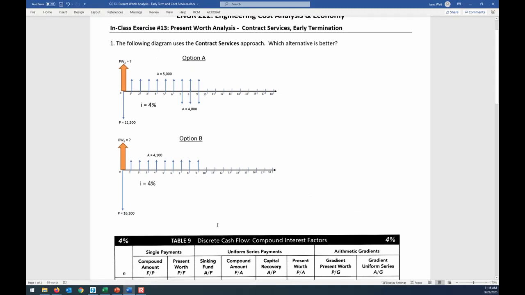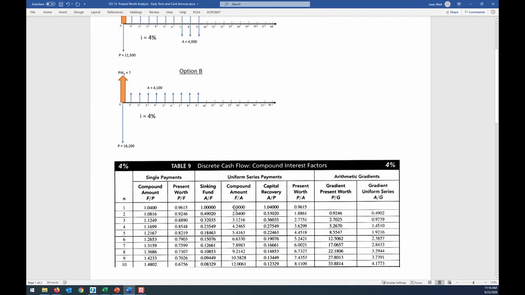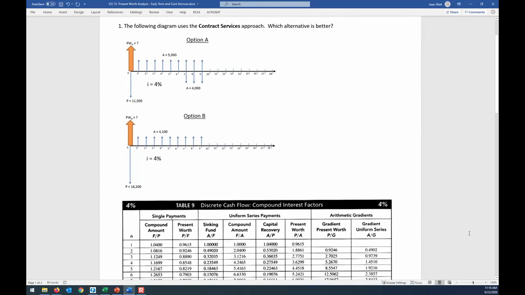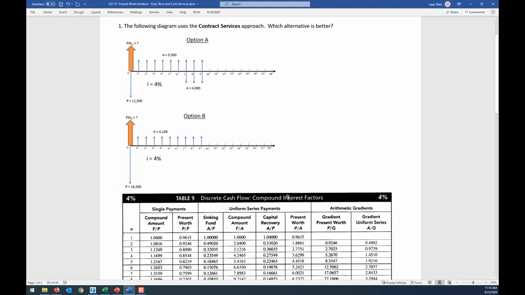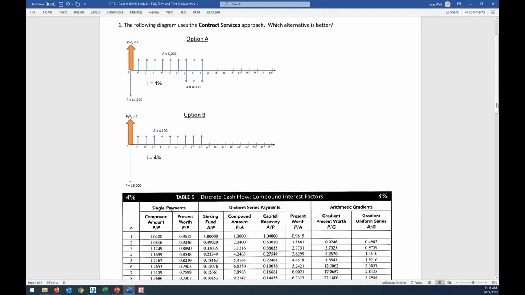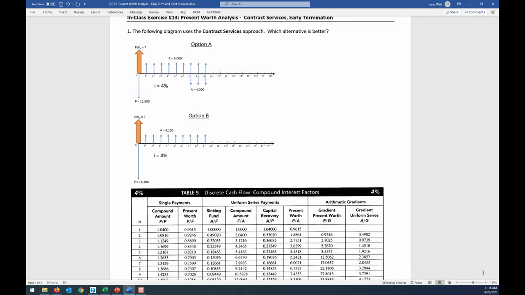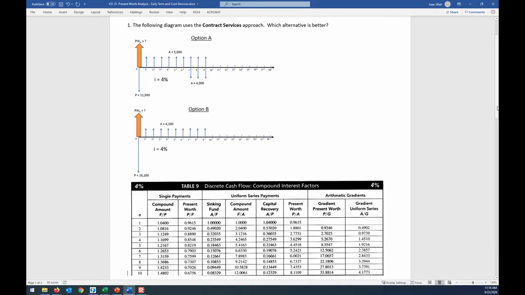We have the 4% table that's going to be applicable here because the cash flow diagram tells us that we have an applicable interest rate of 4%. So we need to be able to see through the 9th row here. Let me just zoom out so we can see all of the data that we need. I need to zoom out a little bit further. All right, that ought to do it. I'm going to pause for a second.